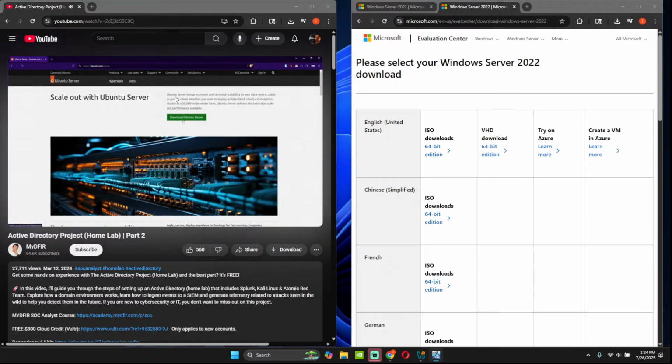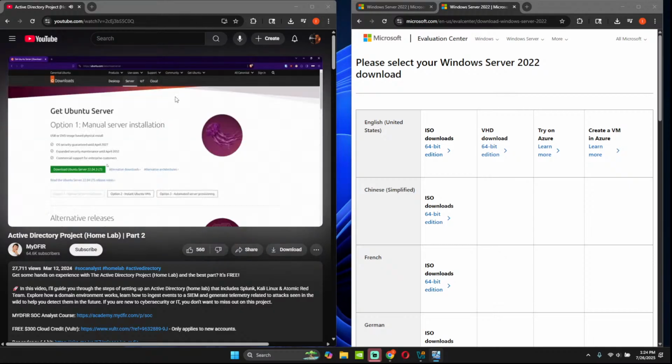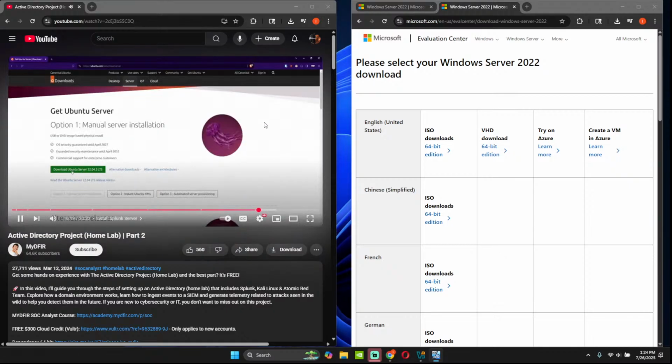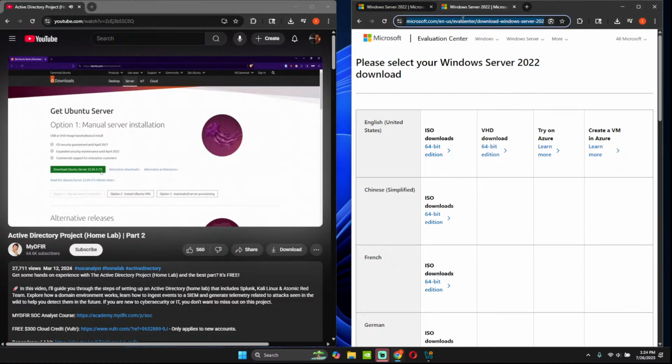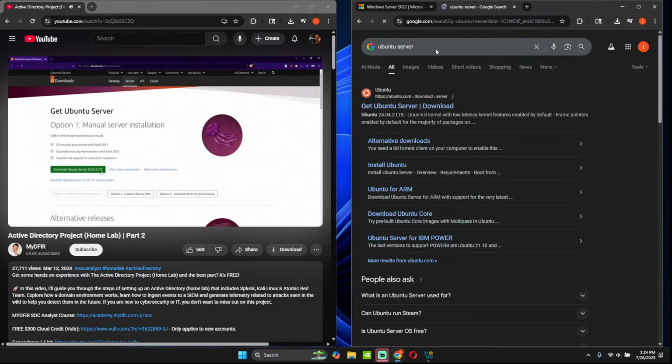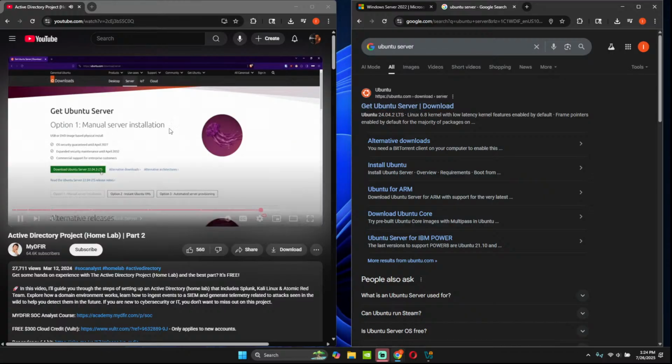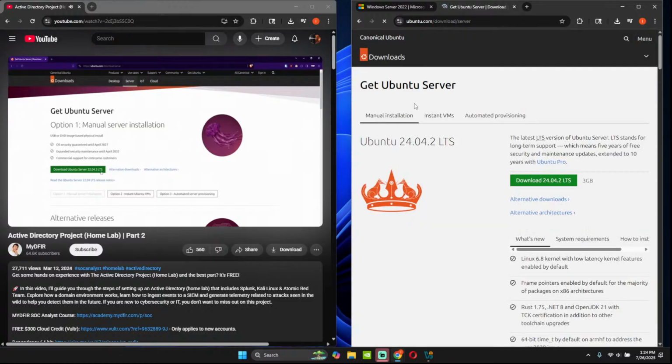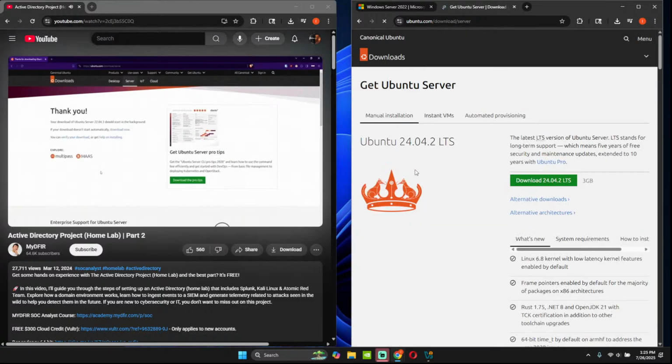Now we can click on Download Ubuntu Server, and as of recording, the version that we are downloading is Ubuntu Server 22.04.3. Now this version might be different depending on when you are watching this, but as long as you select any form of 22.04, you should be good to go. So I'll go ahead and select that and your download should begin.